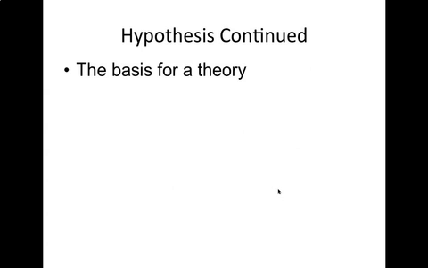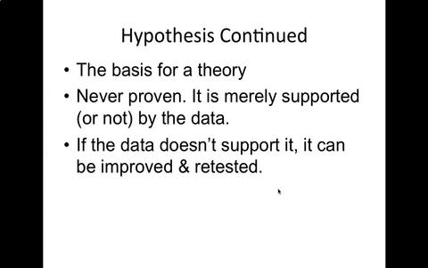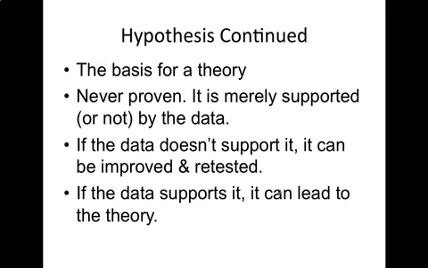Hypothesis. I said we'd come back to it. It's a basis for a theory. These also are never proven. It's merely supported or not supported by whatever data we get. If the data doesn't support it, it can be improved and retested. Or the experiment could be improved and retested. Sometimes our experiments are bad. If the data does support it, we could start getting enough data and enough scientists to basically end up with a new theory. So a hypothesis can go to a theory.